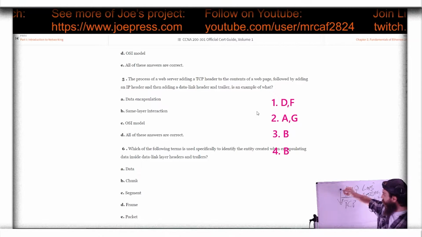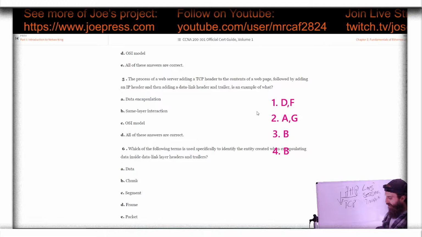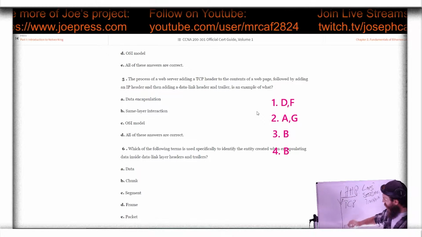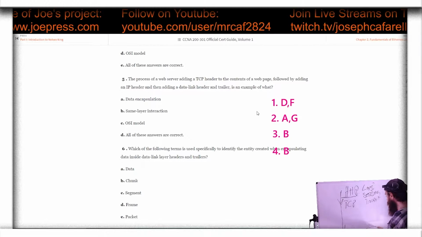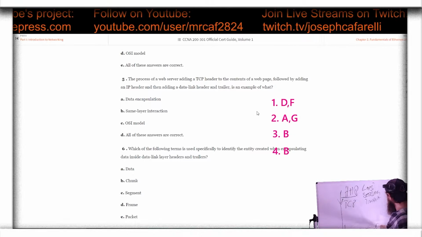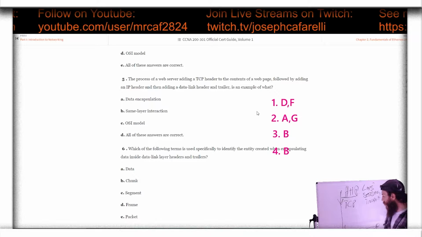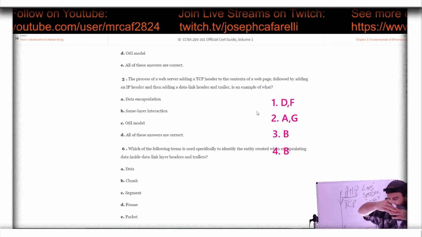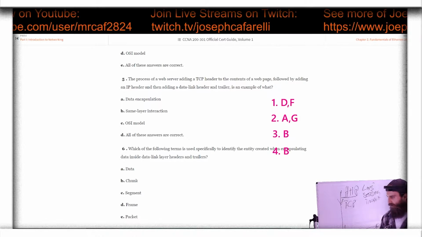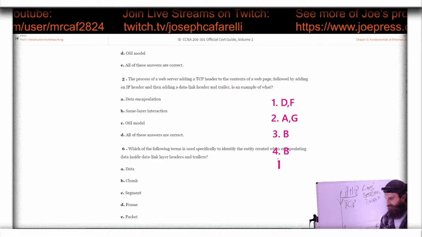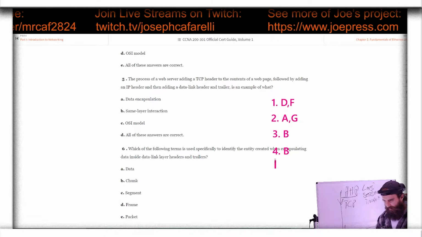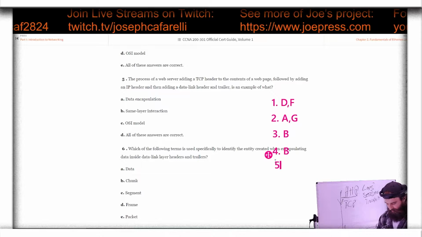Okay, so this is the process in which data is encapsulated to send through the transportation model. Again, we're going down the chain to the final level, which is obviously the wire, going from one device to another device. In that process, it's encapsulating all of that data. So what we're gonna say for number 5 would be A.